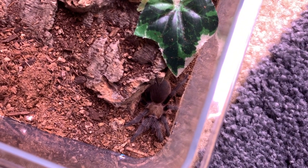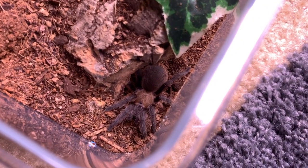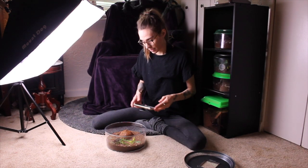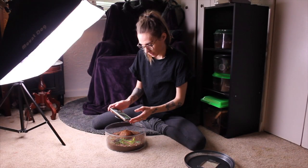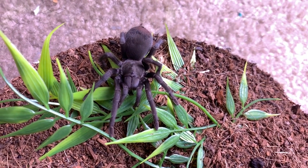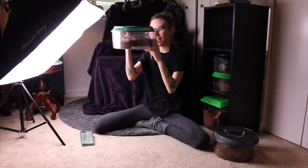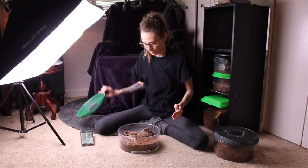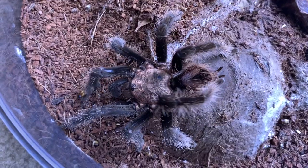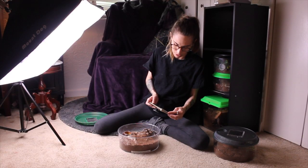A lot of you know this is one of my favorite tarantulas - my Aphonopelma hentzi. These are actually native to my state, so it's very cool to have her - that is a female. This is another United States native tarantula - an Aphonopelma eulidum, common name is California ebony. They are this black color as juveniles but turn into more of a brownish as they grow. And this guy is my first tarantula ever. Here he is - he's been mature for about two years now and he tried to kick hair.